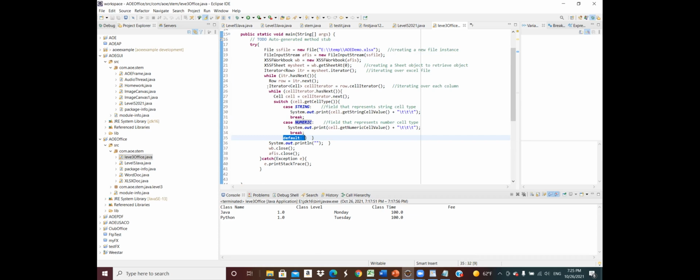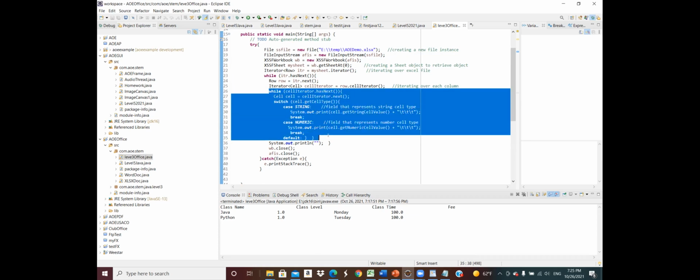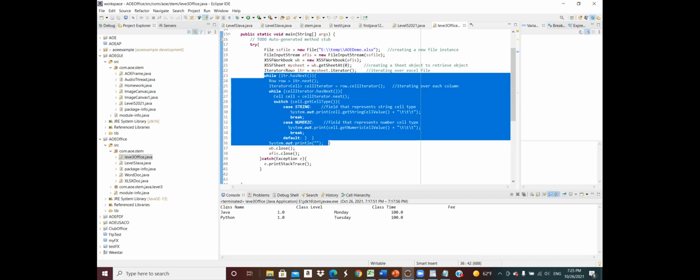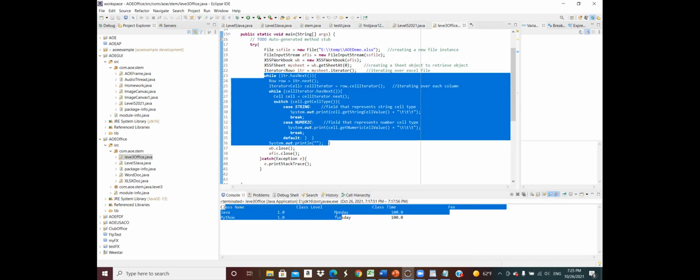After we loop through all the cells for that row, we go to the next row and do the same. So you see here, we loop through 3 rows, right? Now, actually, we have 4 rows.